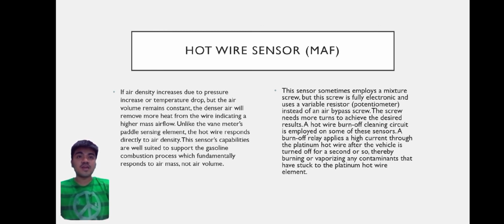The hot film MAF sensor works somewhat similar to the hot wire MAF sensor, but it usually outputs frequency signals. This sensor uses a hot film grid instead of a hot wire. It is commonly found in late 1980s and early 1990s fuel-injected vehicles. The output frequency is directly proportional to the air mass entering the engine. So as mass flow increases, so does frequency.